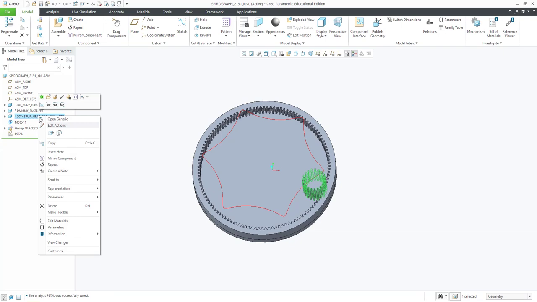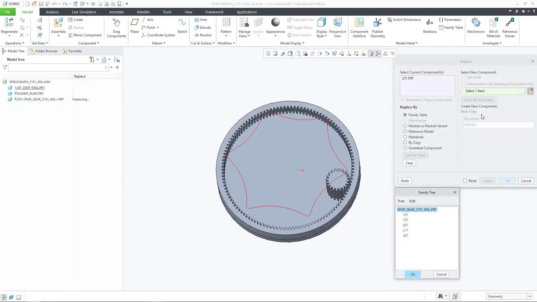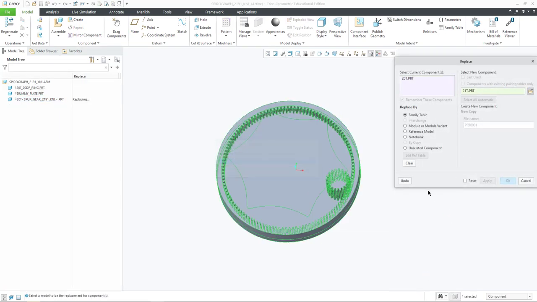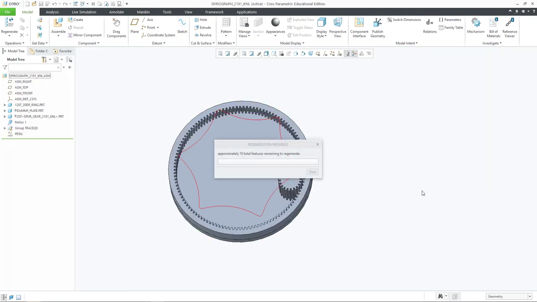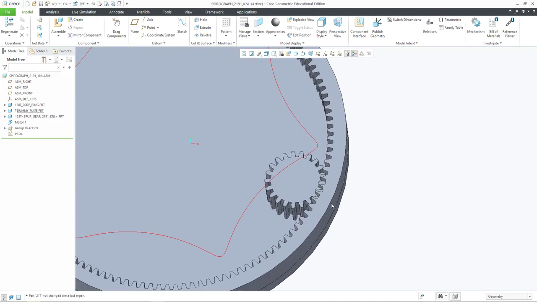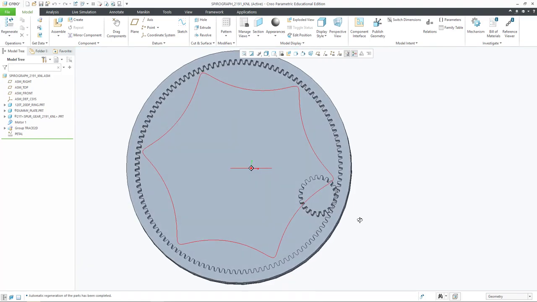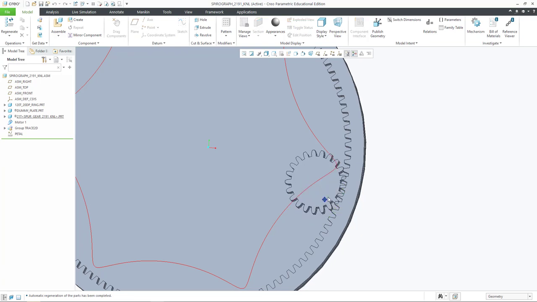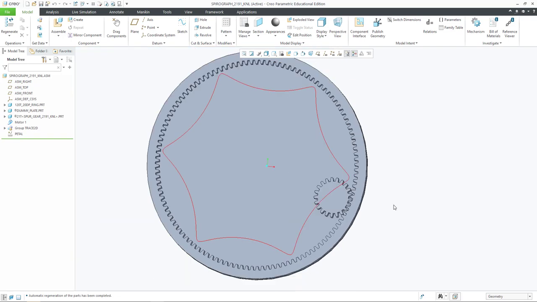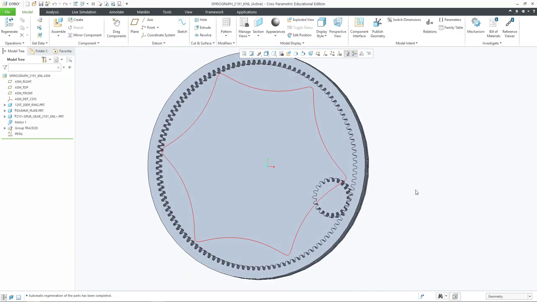Let's replace the 20 tooth with the 21 tooth. Notice it moved. Control G. Brought it back, but it still doesn't walk correctly because it's still using that 110 to 20 ratio.